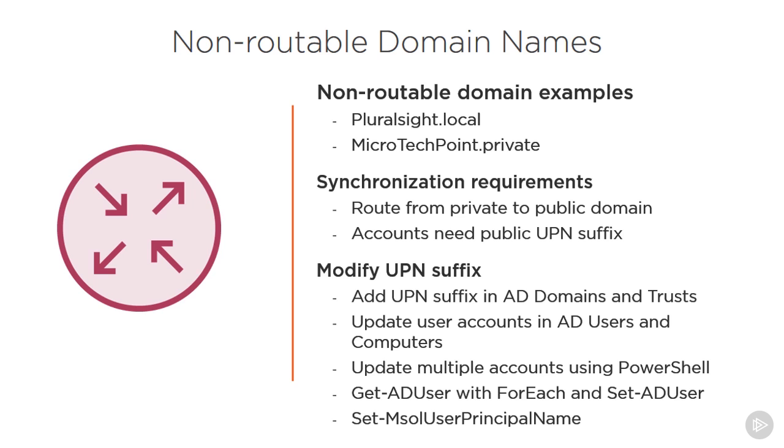In addition to non-routable domains, we also want to control what objects are being synchronized. We want to filter objects that are being synced because we want to avoid syncing all objects from your on-prem Active Directory environment. So often when we're setting up a synchronization process, we're going to start out with a small pilot of users. We're not going to say, all right, I've got 50,000 users, bam, let's make this happen. We're going to filter and determine what users are going to be synchronized, beginning with a small pilot to make sure the synchronization works as expected.